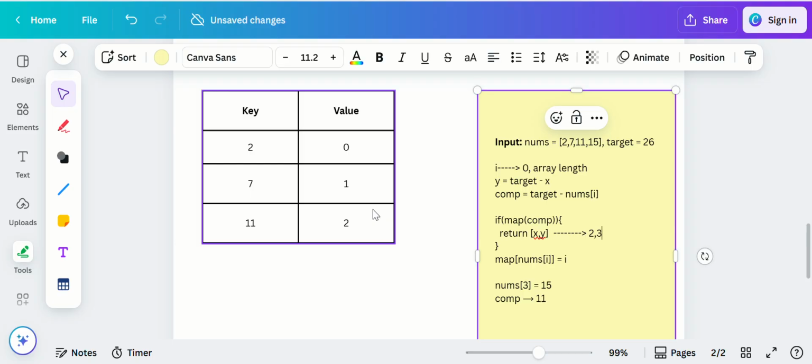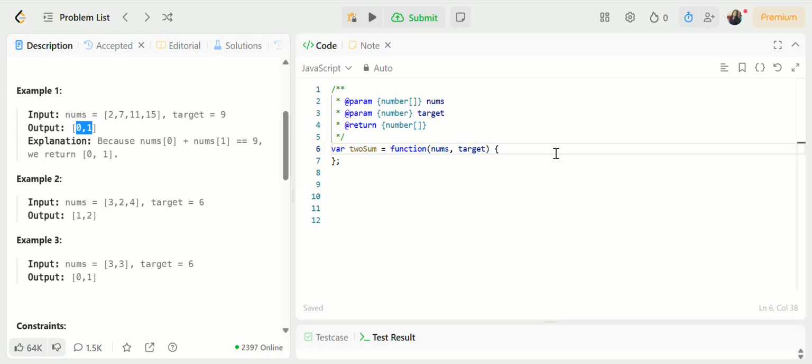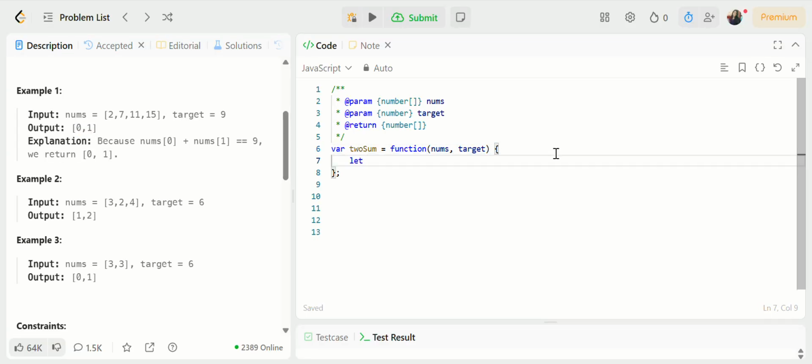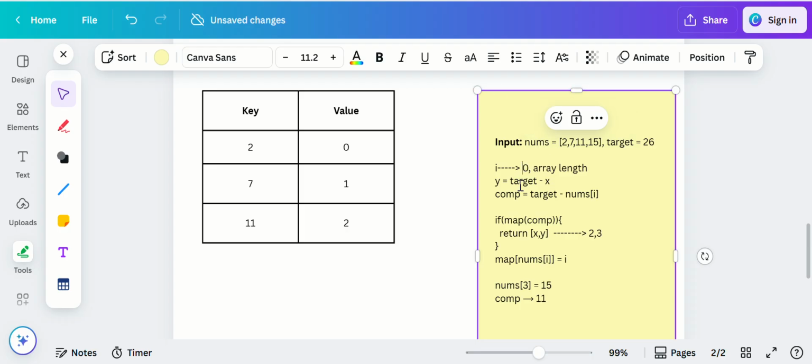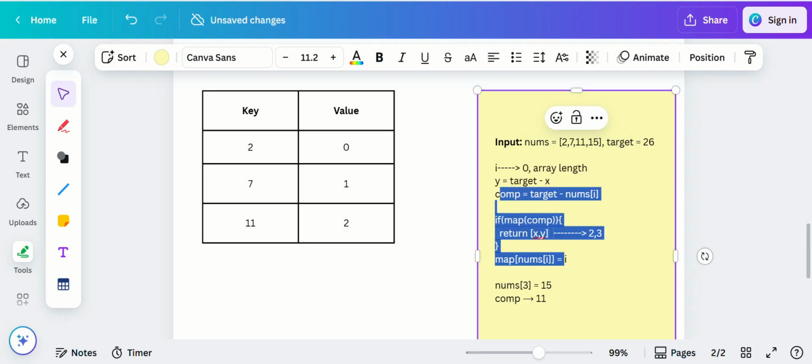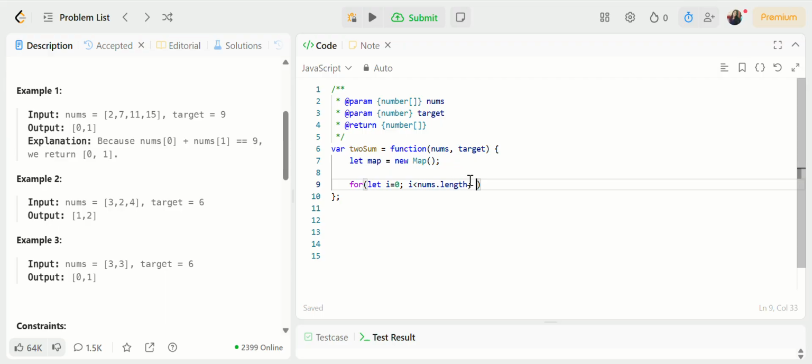Let's quickly code this. First we are going to use a map, and it is very simple now. I hope you guys have understood. Remember, it was looping over all of the array elements, so I'm going to loop over all the array elements up to nums length.